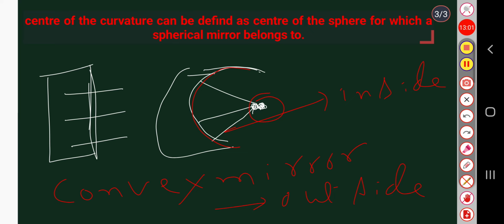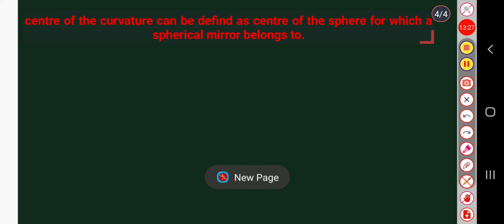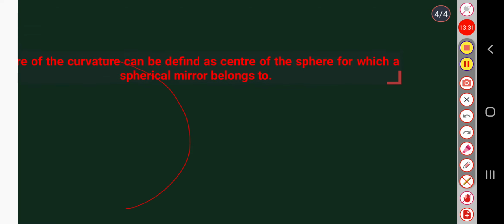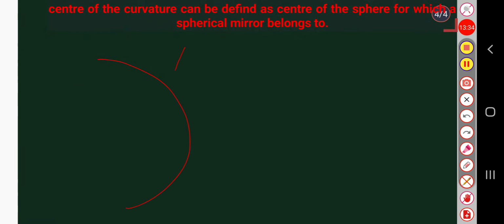So what are we doing? Simply we are taking a rubber foam, and inserting sharp iron nails perpendicular to the foam. You bend it, either outside or inside. Suppose we bend it inwards, all these nails will meet at a particular point. That point I can call the center of curvature. If you bend it outside, they will diverge like this. All the nails will move away from each other.